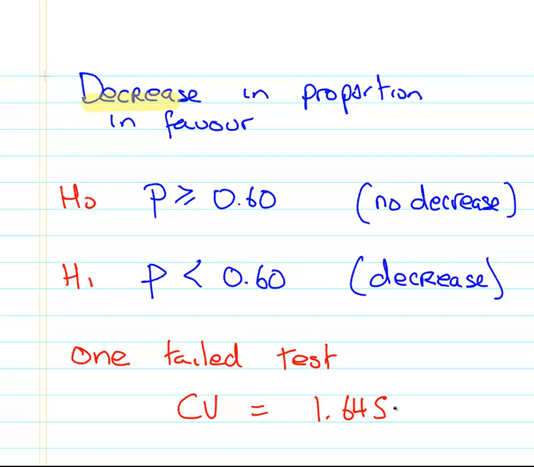So I went for a very simplistic version first off. Was there a change? But we're asking a much more precise question now, one that has more logic in the context of the real world. And here we get a different answer. Here we would reject the null hypothesis that there has been no decrease. So anyway, that's important. Essentially, you put it on the spot a bit more. I'll be honest with you, if you don't get the right one, you probably still get most of the marks for a mostly well presented hypothesis test. Okay, so that's hypothesis testing for proportions.